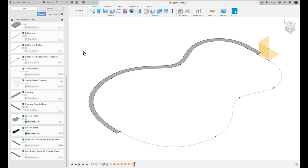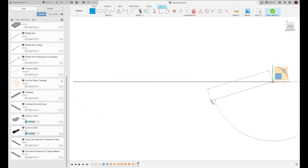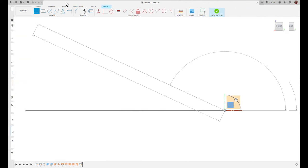So I will remove my control. I did that as I want to work with the surface. Let's make our center line and our center profile right now. So on this plane, just for you to remember, always work from the origin, it's easier. So let's do. Our neck plane is a line. So I make a line that is, let's go on the right. I will remove this. Okay.